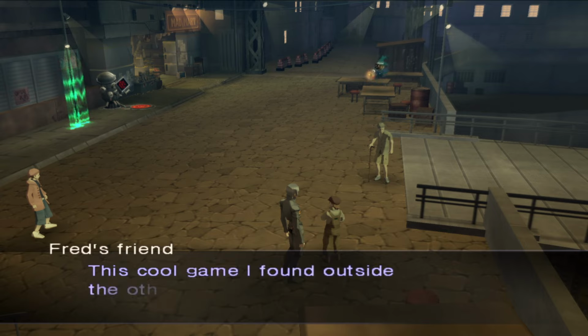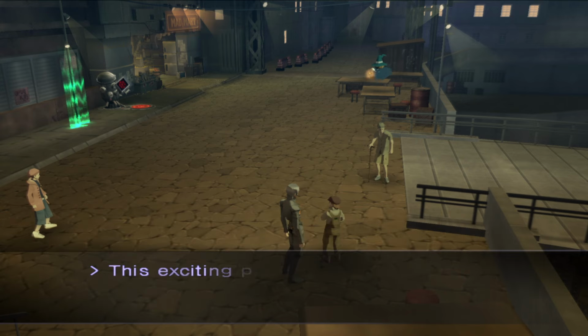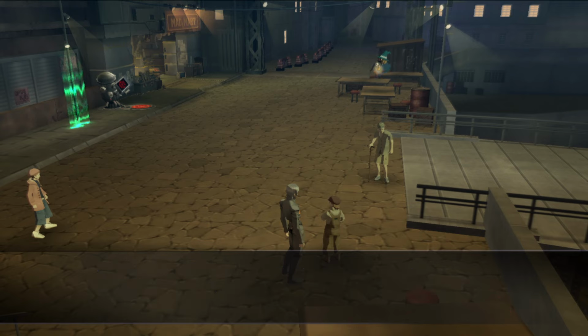What are we playing? This cool game you found outside the other night. How's it work? This exciting portable shooter from Atlas is simple to play, but impossible to master. Yes, they mean it. Control, douse, and shoot down enemies in 3 stages of adrenaline-charged excitement. Seriously?